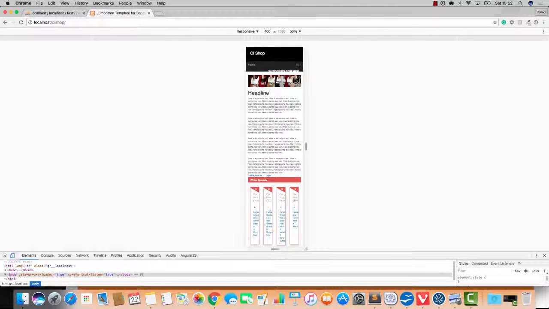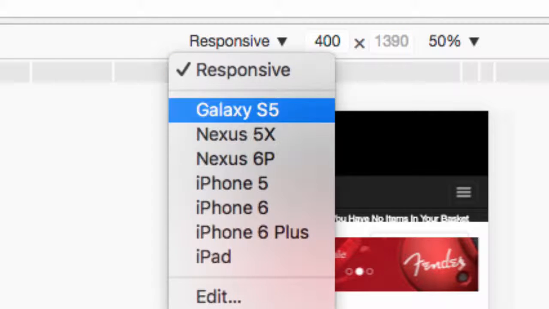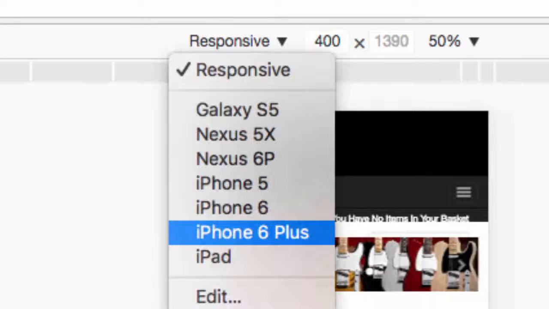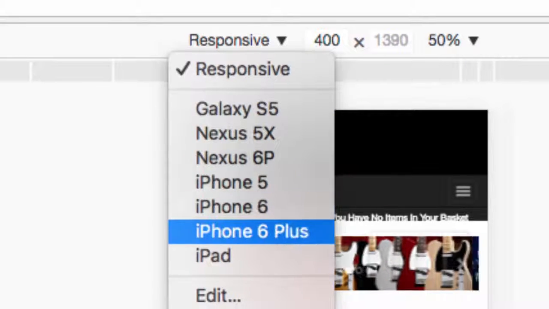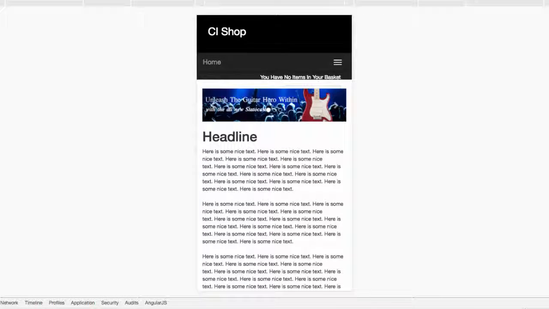Now we can simulate how this site is going to look on a mobile device, and as a matter of fact, we can even go to this drop down here and choose the mobile device that we would like to simulate. So for example, if you want to see how the site looks on an iPhone 6 Plus, I'm just going to click here. Now don't take this too seriously. It's not 100% accurate, but it is a very good generalization.